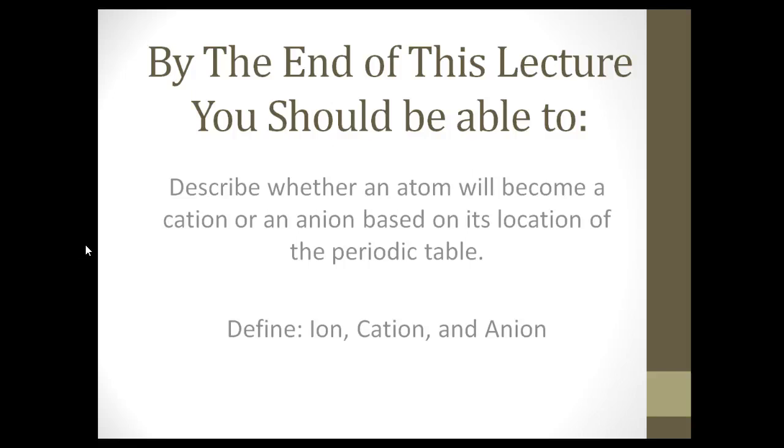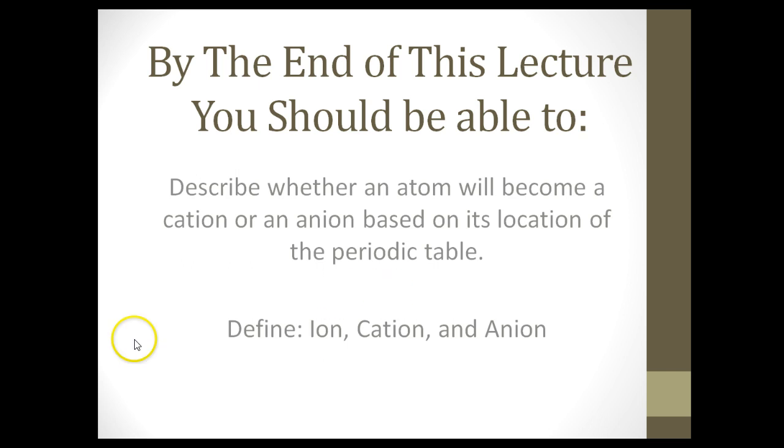Alright, we're on the last couple lectures of the unit on the periodic table. In the previous two lectures we talked about the trends in the periodic table, some of them being ionization energy and electronegativity, also known as electron affinity. That's how much energy it takes for an atom to lose an electron, and the atom's general pull of electrons towards it. Now, atoms can gain and lose electrons, and when they do, it changes a lot of things about them. We'll talk about that soon.